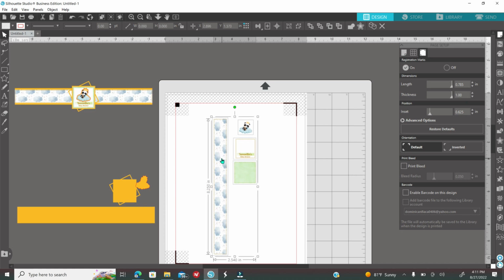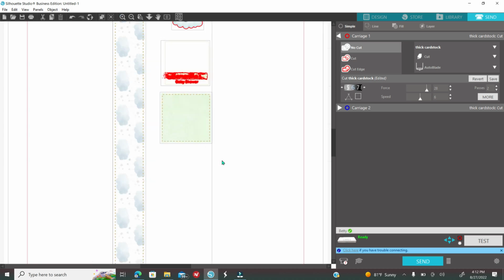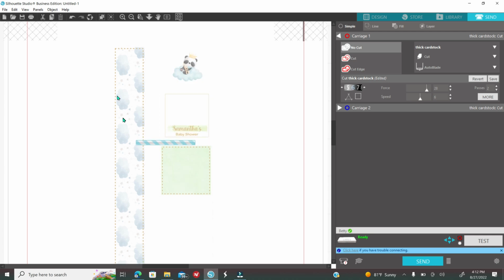Now, if you are doing a print and cut, go ahead and print this out, load this paper to your mat, and then go up here where it says send. Now choose your settings. I always cut on blade of 6, force of 28 or 26, speed of 6, and 2 passes because my cardstock is thick. Now, as you can see here, your machine is going to want to cut everything out of here. So you need to tell the machine what to cut and not to cut. And as you can see, these are not even highlighted red at the moment. Whatever is highlighted red, that is what your machine is going to cut.